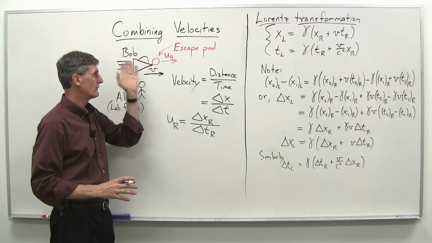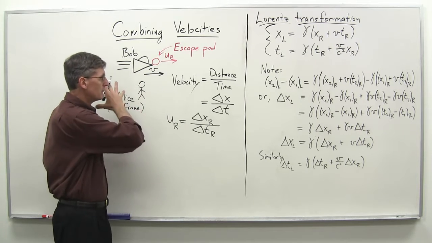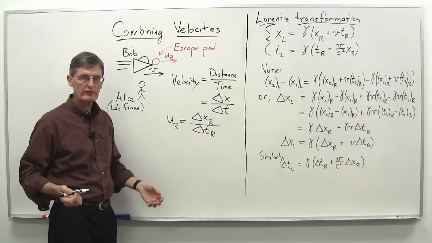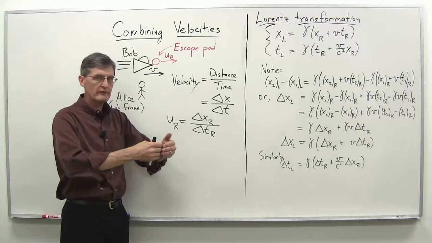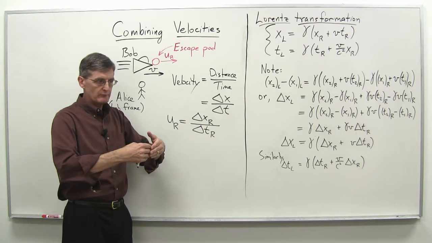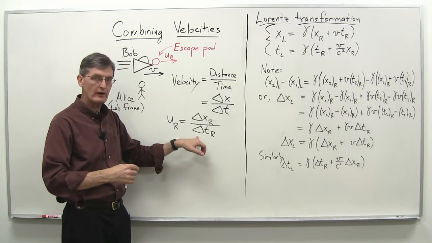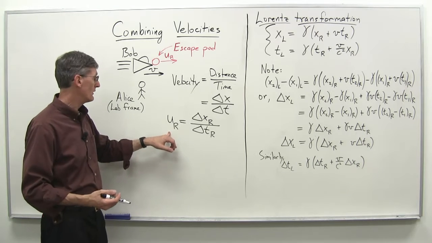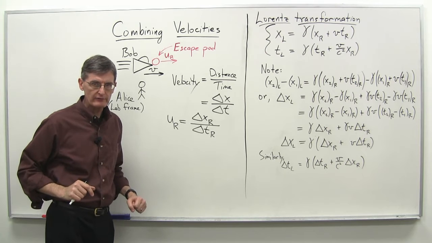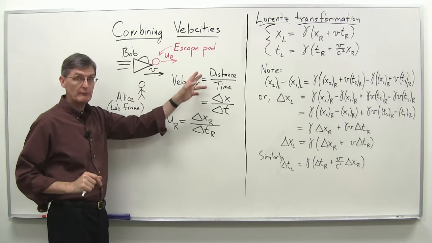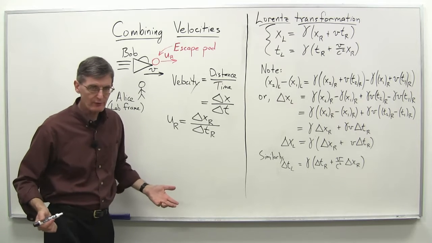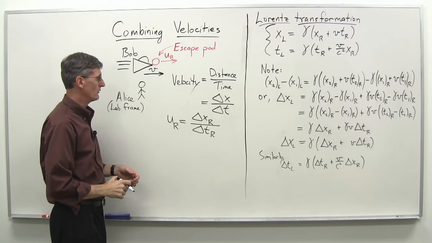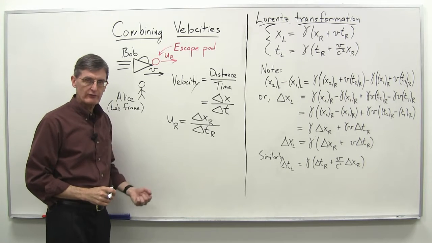And so now we're saying, let's look at the velocity of the escape pod in Bob's frame of reference. Clearly, using his measuring system, he's at rest as far as he's concerned. Very simple: he shoots off the escape pod, measures how far it travels in a certain amount of time, and that's the velocity he's going to get for his escape pod. Now what we'd like to find is the velocity that Alice sees in her frame of reference for that escape pod going off. And as you might guess, it's not going to simply be u sub r plus v, as in the simpler Galilean transformation example we did before.